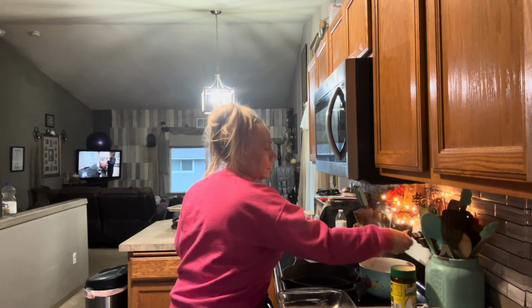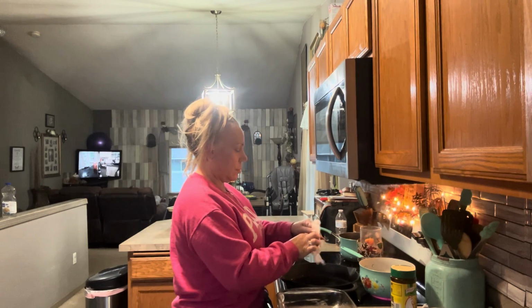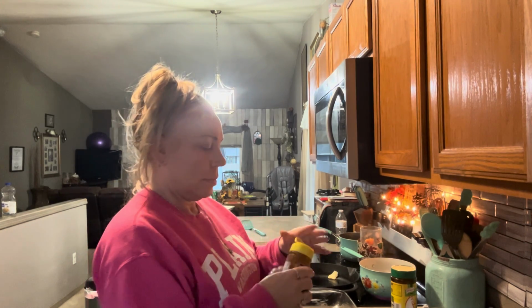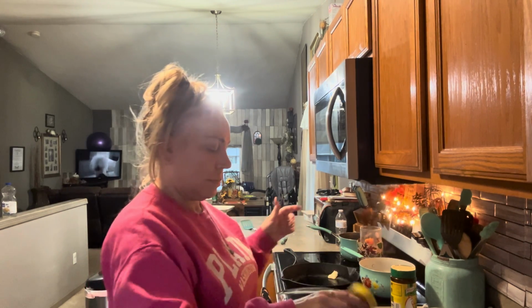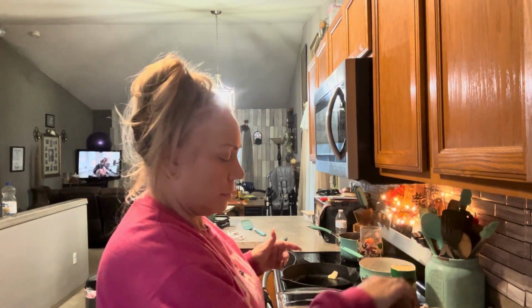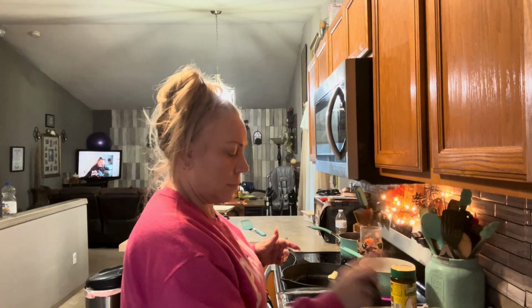I did add a little butter to my cast iron here. And I am going to go ahead and place my chicken, aside from the chicken breast, because I don't need to brown the chicken breast. It's skinless. So besides that, but with the chicken legs and the thighs, because they do have skin, I do want to brown them up first, or I put it into the casserole mix.